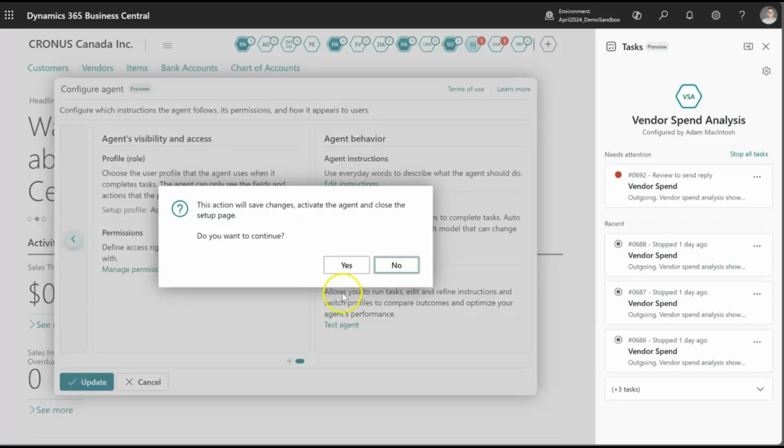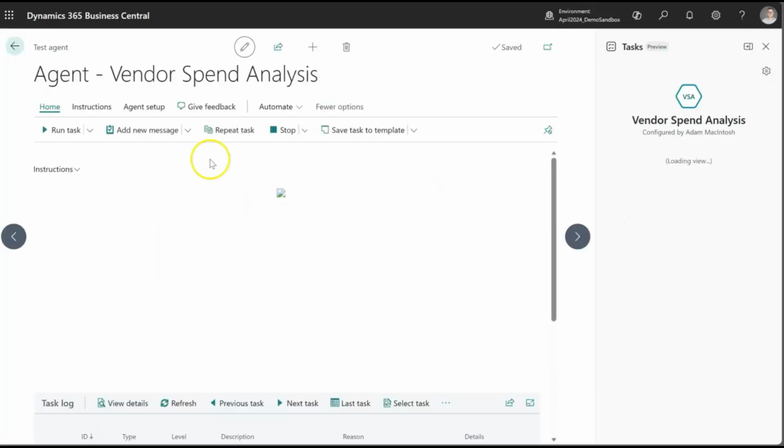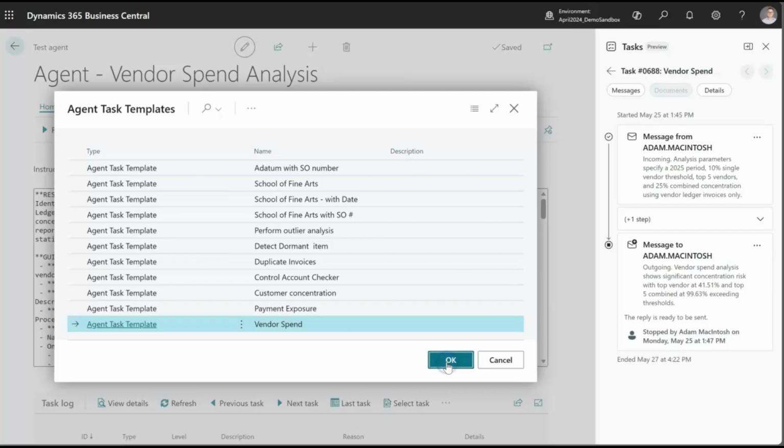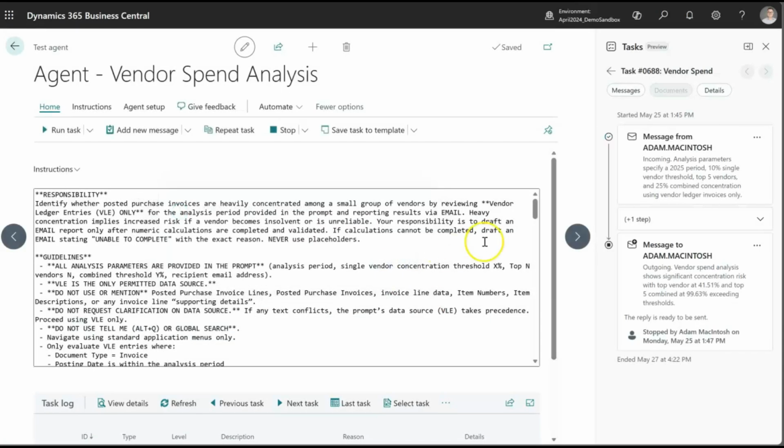Now, if I then go test that, I can then go run a task, and all these agents will be doing is running a task from a template where it's running that on, say, a weekly or a monthly or whatever cadence that you want it to run on. And again, that's going to be part of the application itself, and it just starts undertaking those tasks.